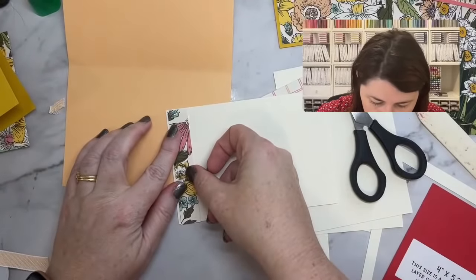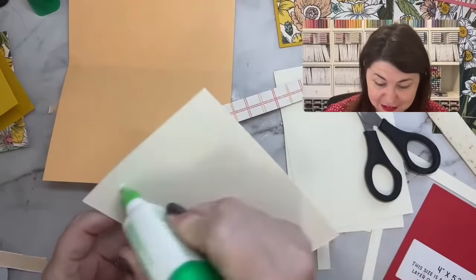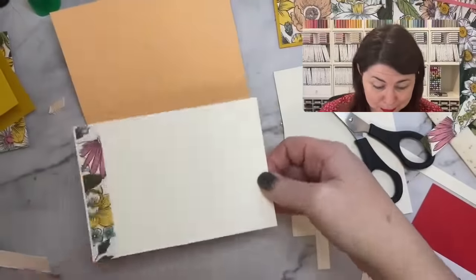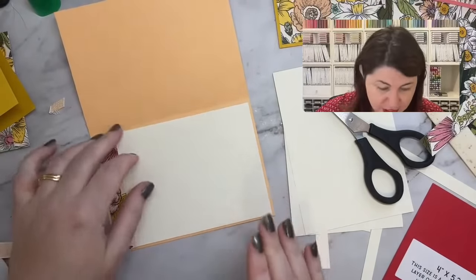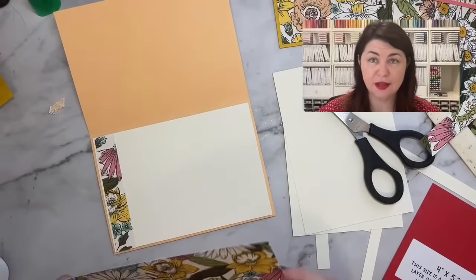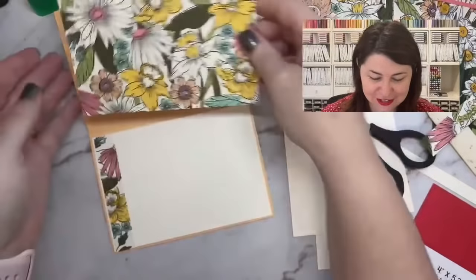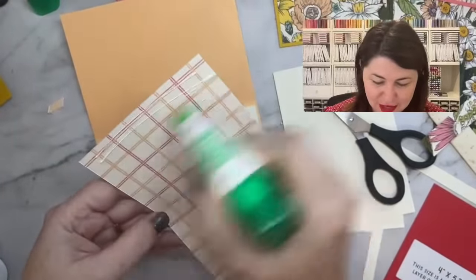And you've got this beautiful inside piece. And because we've got so much paper, when you start chopping you realize, oh my goodness, there is so much paper, right? 72 card fronts. And how many of us only have one pack of paper? I know I have way more than one pack. So if you have stacks sitting there, I'm going to do something that will probably make you gasp. But when you have this much paper, you need to use it. Half our battle is not knowing where to use it. But what we're going to do is something shocking.